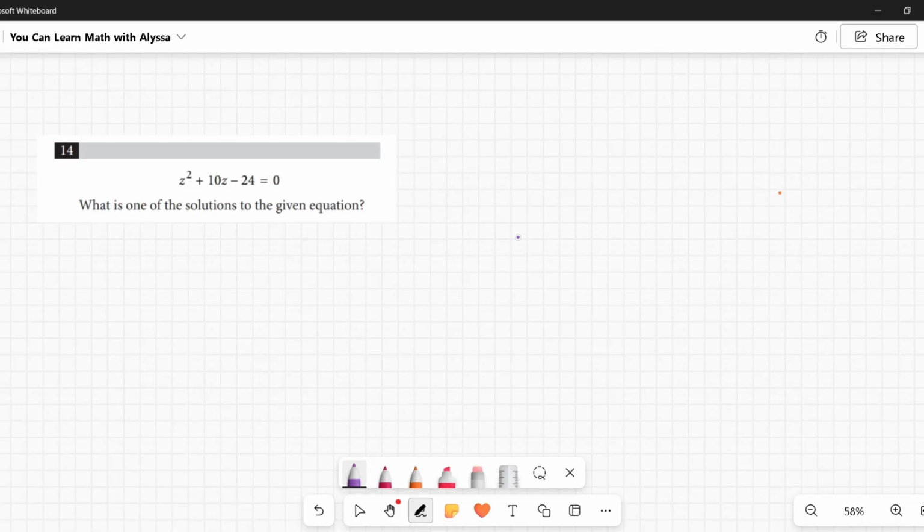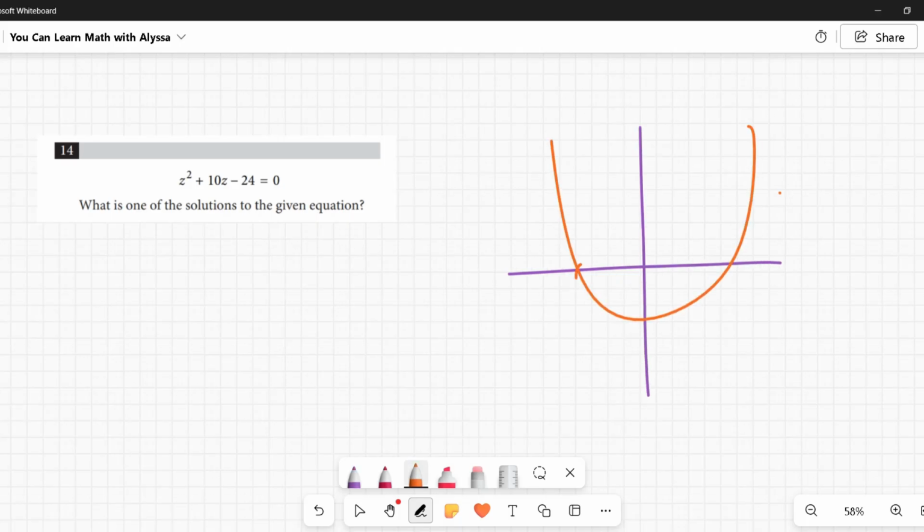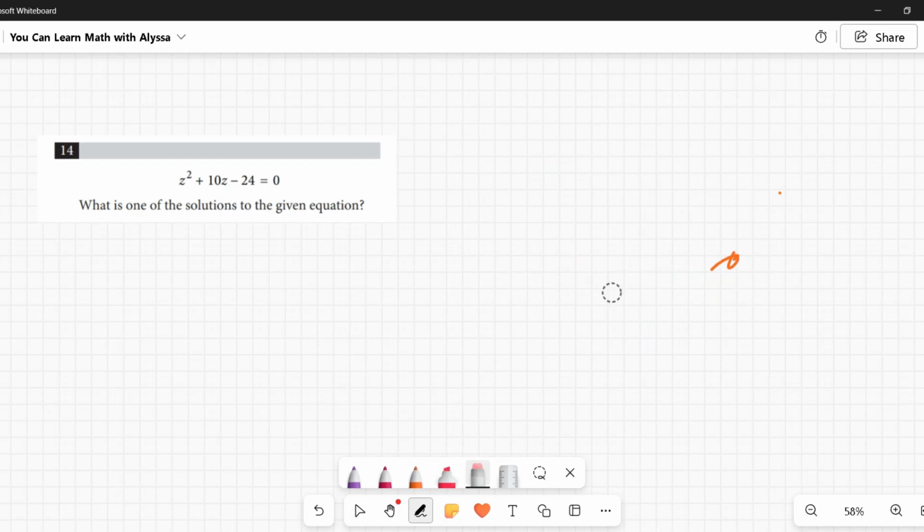Side note, if you have a parabola where it's equal to y, and like if this was x squared and x that's equal to y, or we have just 2 variables involved, then the graph you're going to get is going to be a parabola, and you're going to be looking for the places where it crosses the x-axis if those exist. So if you're graphing it, you're going to look and see where those 2 lines are.